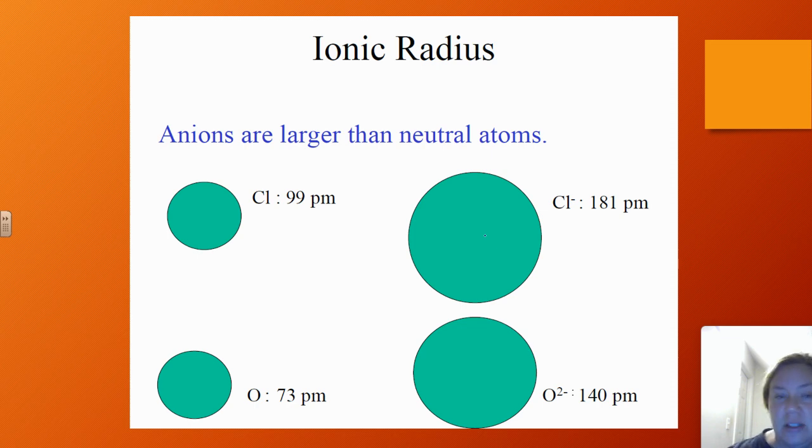Anions, on the other hand, are larger. Take chlorine, for example. Regular chlorine has 17 protons and 17 electrons, but chlorine minus has 17 protons and 18 electrons. So here you have fewer protons holding on to more electrons, so the effective nuclear charge is lower. Therefore, the size of an anion is larger than the neutral atom. Honestly, I think the best way to do this, instead of trying to memorize things, is to compare the number of protons to the number of electrons and then use rationalization for it.